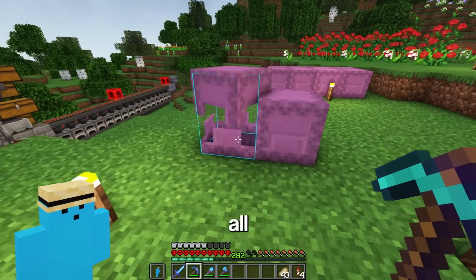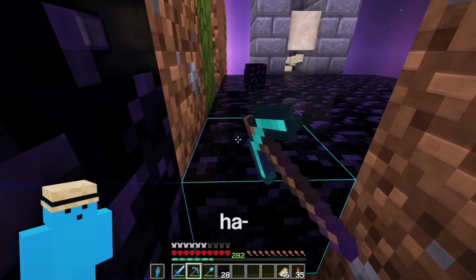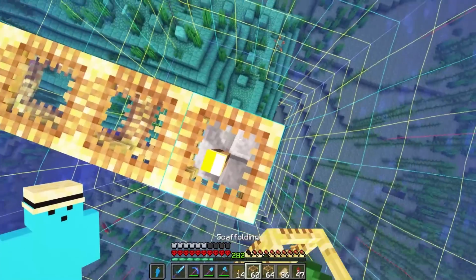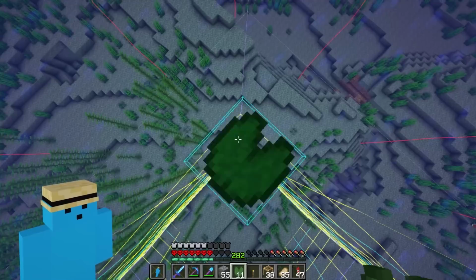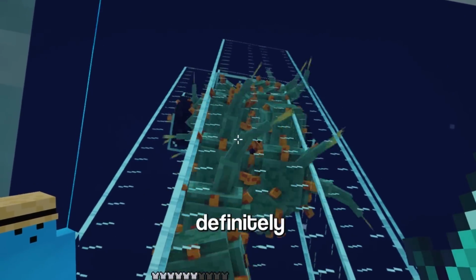And would you look at that, all the materials are conveniently placed in these 2 shulker boxes. I mean, it's not like I spent the past hour getting them. Well, let's first find an ocean monument to build the farm. Nice, now let's get to work. And the Guardian farm should be complete. Oh my god, yeah, it's definitely working.